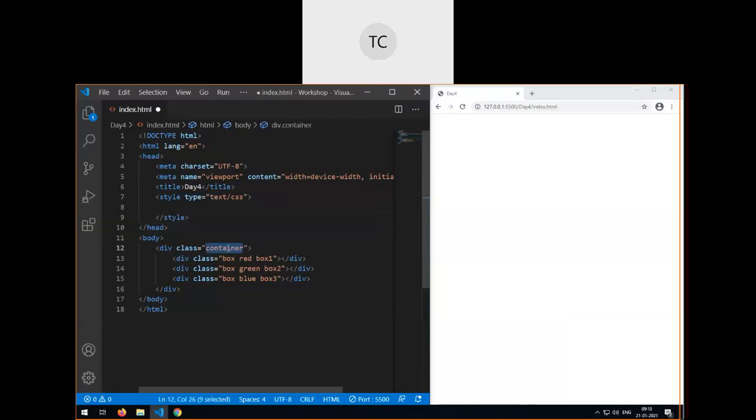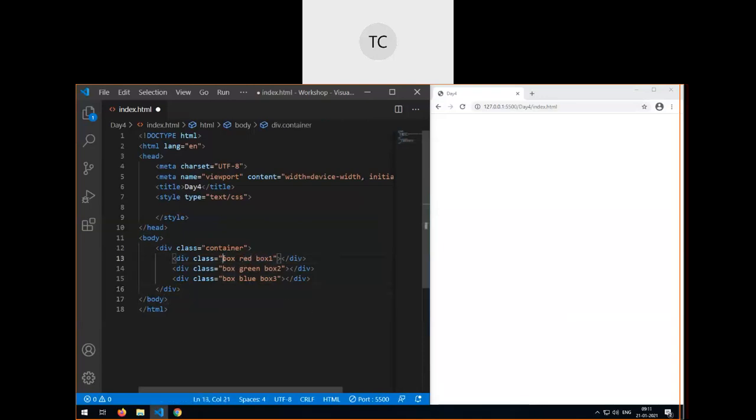So we have one container, and inside that container we have 3 more divisions. I'm going to call it a box. Okay. Now this is how you can apply more than one class to a single element. Okay, you say class equals to, then double quote, and in that double quote you apply first class, then have one space, then second class, again a space, third class, and so on.